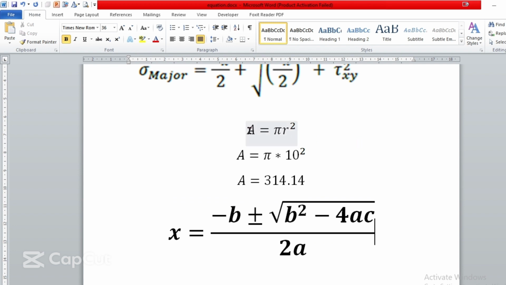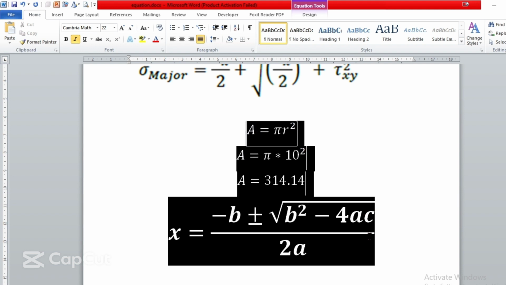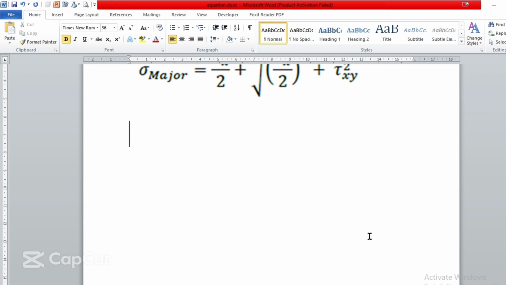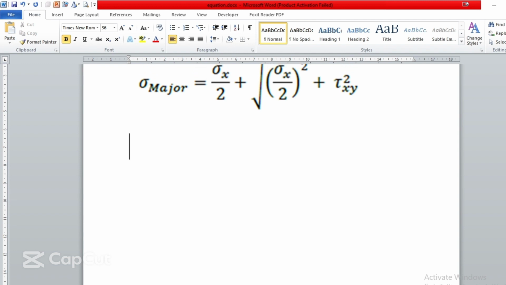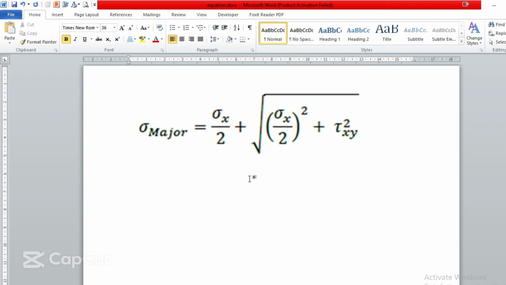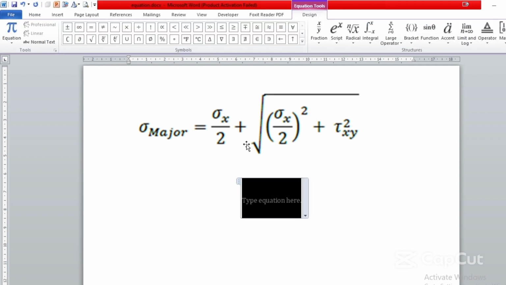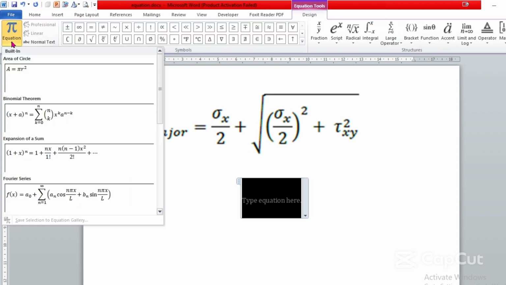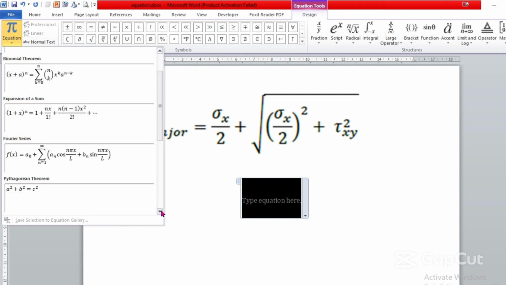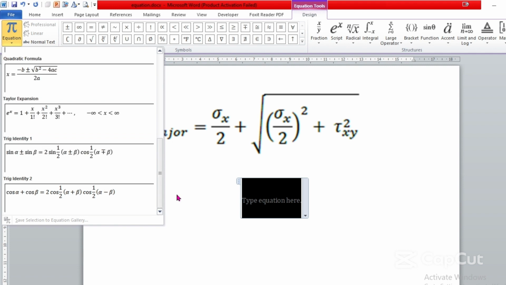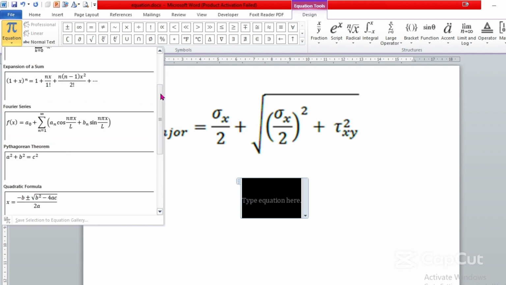But you may have different kinds of equations which are not found in the default. So in this case, we need to create by our own. For instance, if you have this kind of equation in your Word document, it is not simple to insert directly from the default equation from this one. You will never find this kind of equation from this list. As you can see here, we will not find this kind of equation in this list.